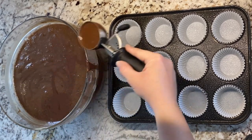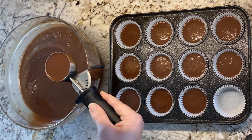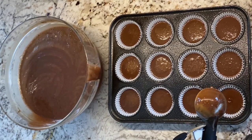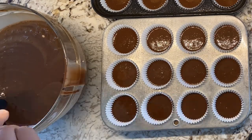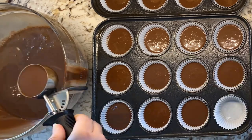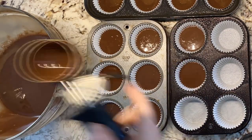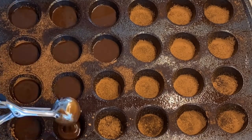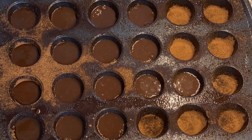I made a lot — and I mean a lot — of cupcakes. I use this ice cream scoop and it pretty much fills the cupcakes to the perfect amount so we have a nice level top after baking. If you don't have one, just fill it up maybe a little more than halfway to three-fourths of the way. At the end I had a little batter left over, so I made some mini cupcakes. Then I let the cupcakes sit aside and cool.